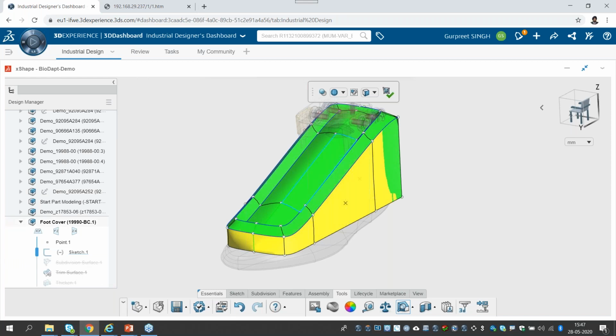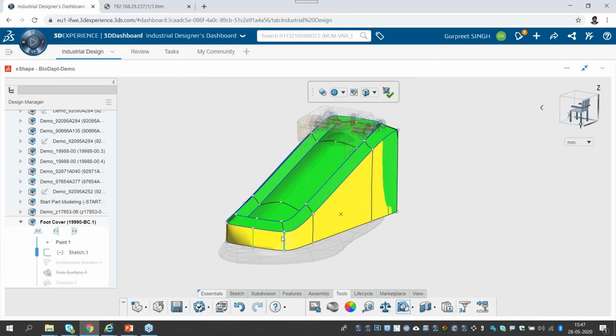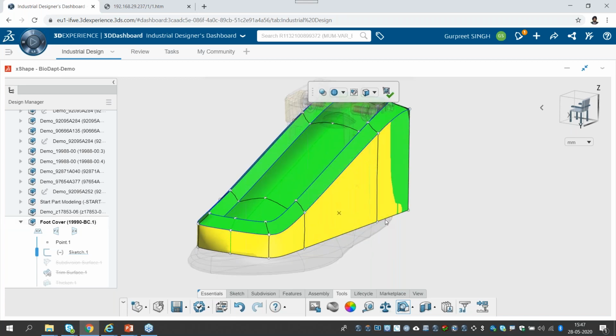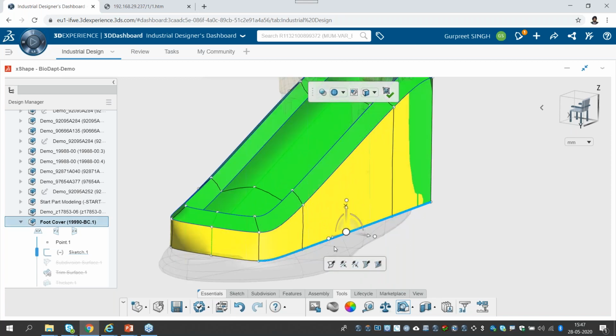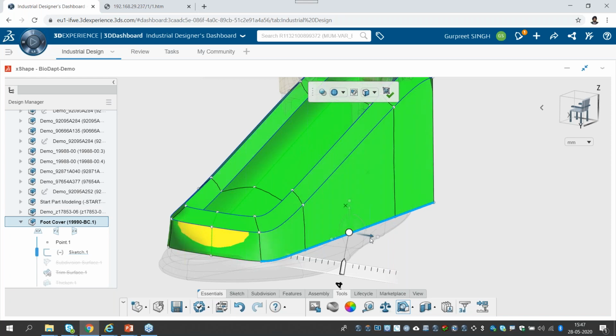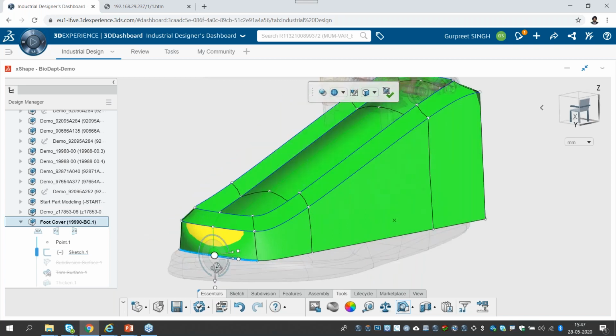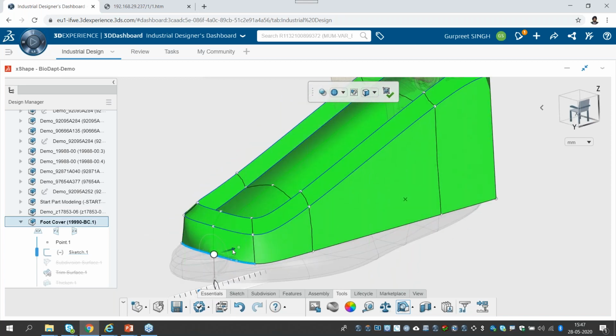So here it clearly shows that all these surfaces require the draft to be added. So now imagine how easy it is to add a draft in a sub-D model over here. You just need to quietly move the set of edges so that you get an adequate draft. Okay, so I'm able to achieve some adequate draft over here. So the next I'm going to add some more draft over here as well.